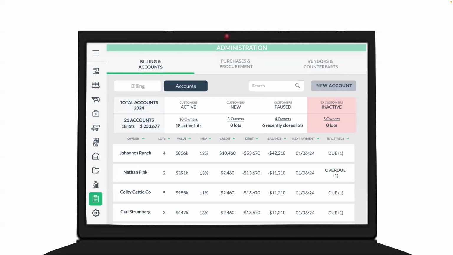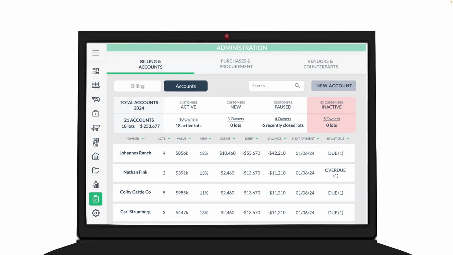So in the account section, you will have accounting of all your accounts. So instead of the bills or the invoices, you see your accounts, your customers. You have a general snapshot of all the lots that are there, how much money they are spending, regardless of whether you have invoiced them or not. So you know how much you have receivable, and it's updated on an ongoing basis.